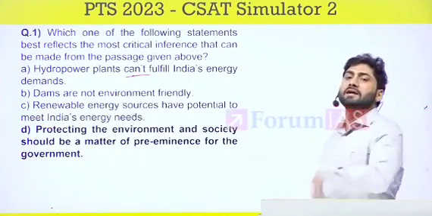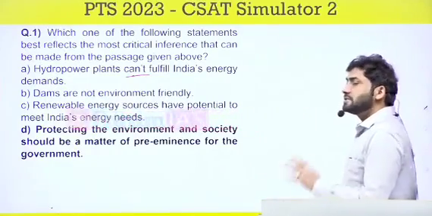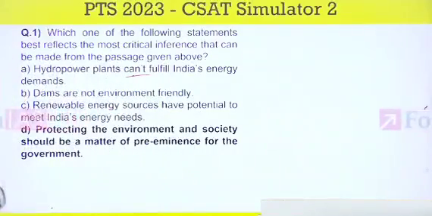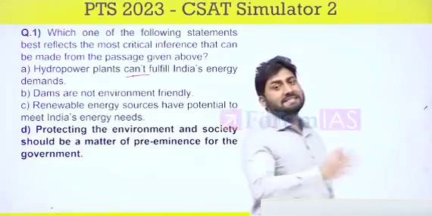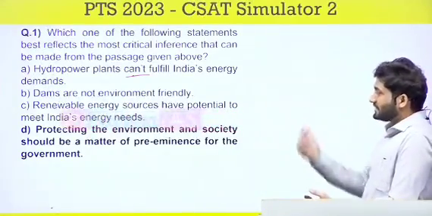Why the shift is required, that is the point of discussion. So finally, protecting the environment and society. Because when we see the conclusion, it talks about how we need to create a balance, right, between our energy needs and, at the same time, the needs of the community and environment. So there has to be a balance, and that is what it talks about.